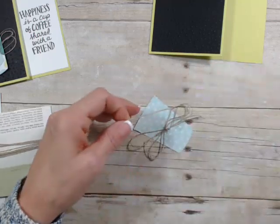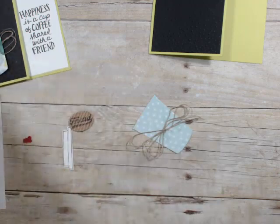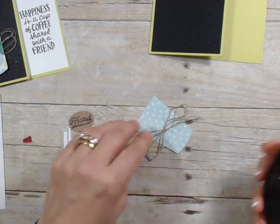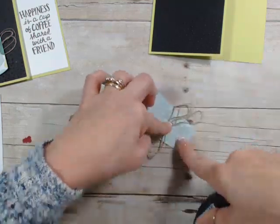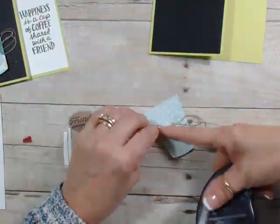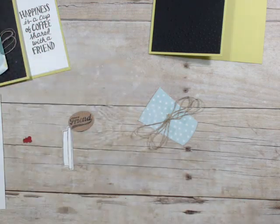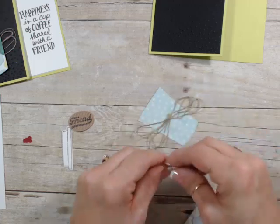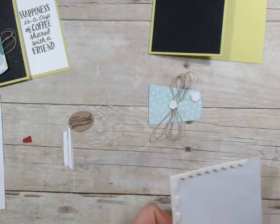Here we go. Now we're going to cut this. To make sure that it is secure and not moving, we will add more Fast Fuse on top of that. So I'm just going to hold that there. Here we go. Now we're going to use Dimensionals. And look, I'm going to have to go grab more Dimensionals. Here we go.